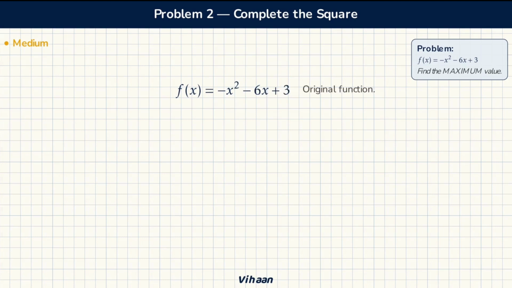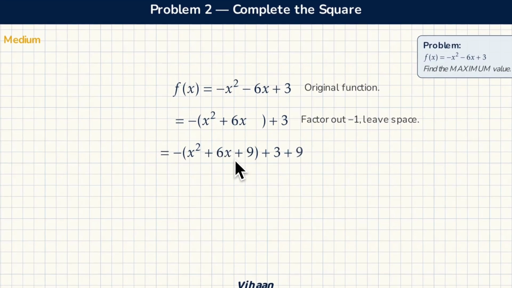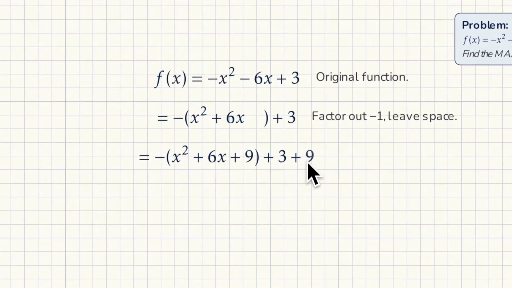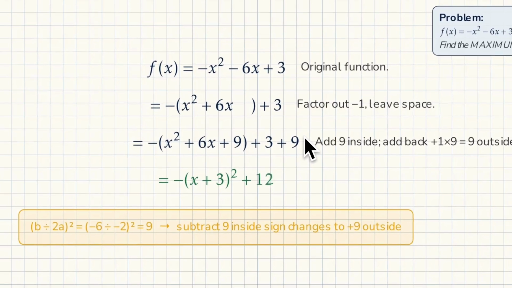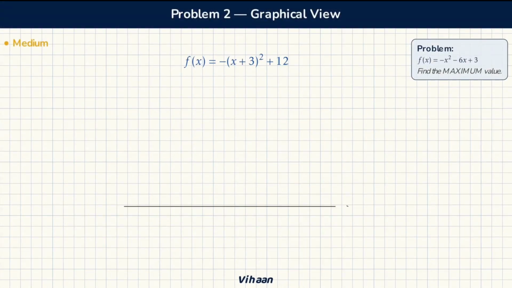What we actually do is complete the square. Get the original function, take out the negative, and then factor out. Then we get the plus 9 here, which we would subtract from here, but we have to multiply it with the negative, so we add back here to get plus 12, which is our answer. This is that same equation as a graph.